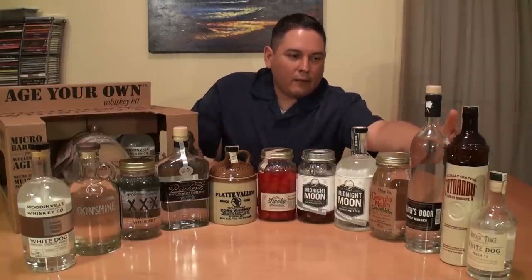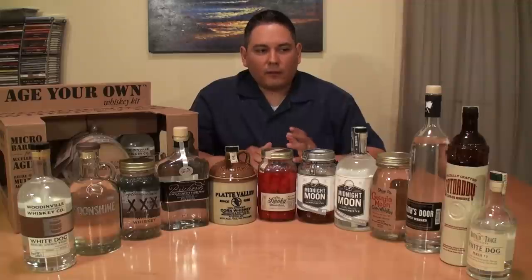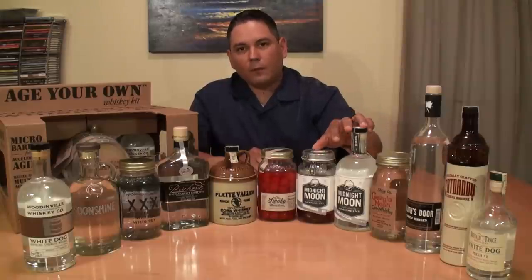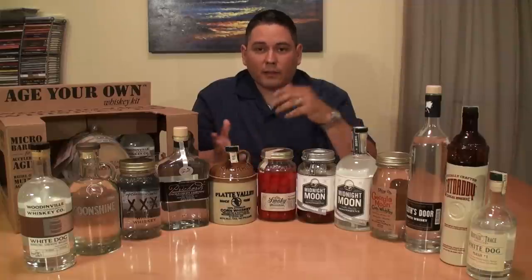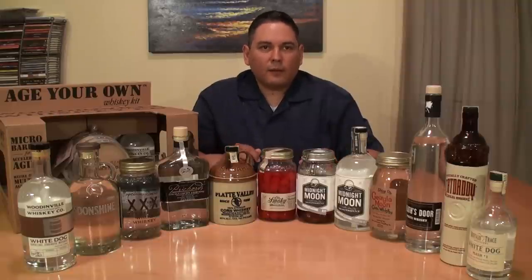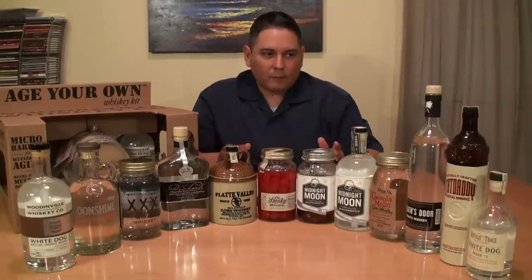Next, Cat Daddy Carolina Moonshine. That one was a big surprise — it's coming out of North Carolina, created at Piedmont Distillery, the same one that does Midnight Moon. I thought it was going to be just like the rest, a clear corn whiskey. Until I poured it — it came out very syrupy. I go to nose it and taste it: syrupy sweet. The nose is full of nutmeg — think eggnog. That's what it smells like.